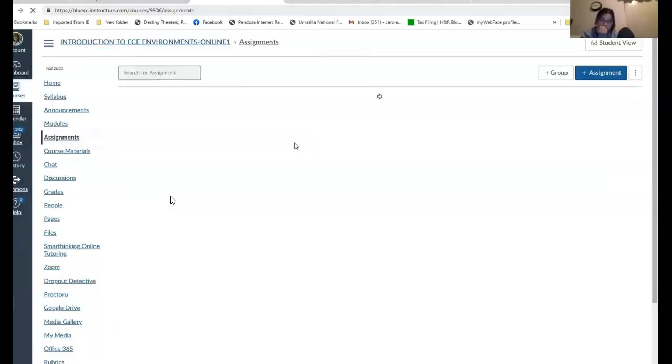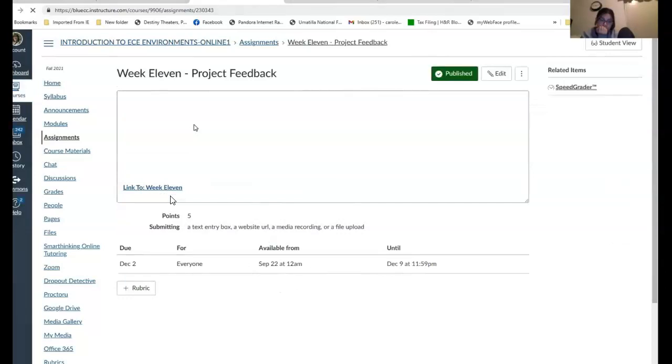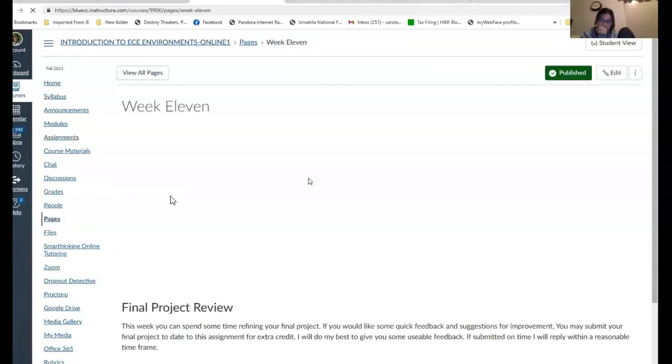It was hiding. Okay, so at the very top up here, it says week 11 project feedback. When you get to week 11, you can submit not your entire project. You might not be done by then, but you could have most of it done and just need some feedback.